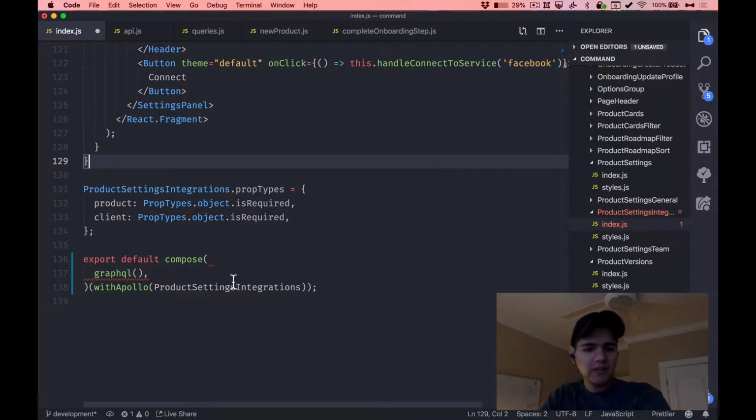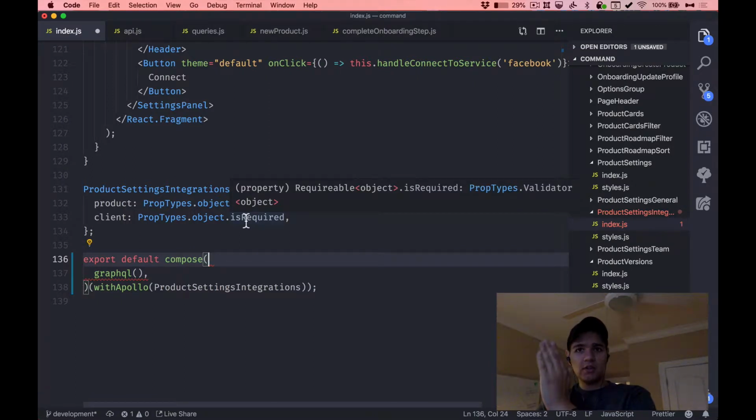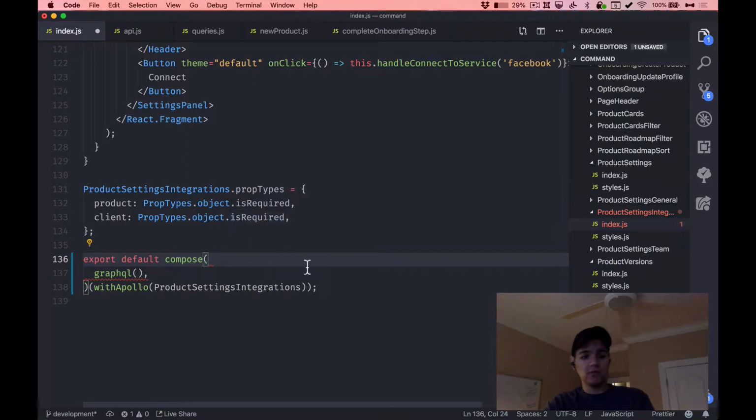So now what we're going to do is finish wiring this up on the client. So what we haven't done yet is we haven't actually written a query from the client. So we've defined the field, so the possibility of something we can query on the server in our GraphQL schema, and we've written a resolver to resolve that possibility of us querying that field. But we haven't said how do we query it on the client.